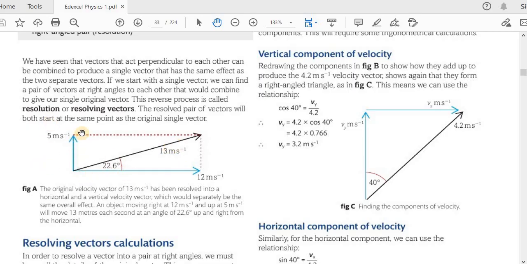And by the way, when we use the Pythagoras theorem, 12 squared plus 5 squared, whole thing square root, will give you 13. This is a Pythagorean triple. Remember, the 3 4 5 triangle is a Pythagorean triple. So if in a right angle triangle this side is 3, this side is 4, then the hypotenuse will be 5. That's a Pythagorean triple. Similarly, this is also a Pythagorean triple. This side is 12, this side is 5, then the other side will be 13. So it's a 12, 5, 13 triangle.